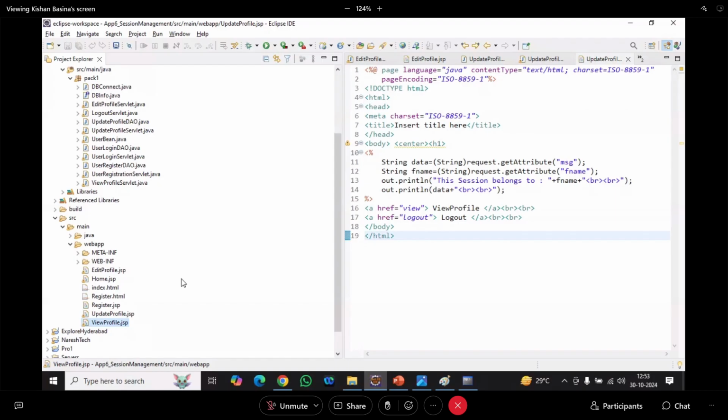This is what I told you in core Java. Guys, we'll have multiple classes, multiple layers. I believe you understand the point here. In real time, all these DAO classes, how many DAOs came here? 3 DAOs came: UpdateProfileDAO, UserLoginDAO, UserRegisterDAO. Generally, DAO classes we keep in a separate package, the DAO package. Database connections, DBConnect, DBInfo, one package. Servlets, one package. So easily we'll be able to find them.